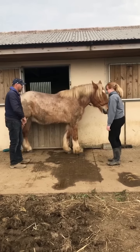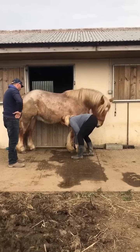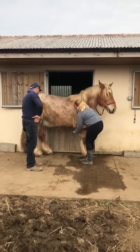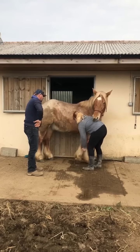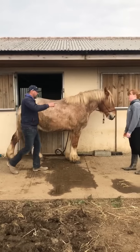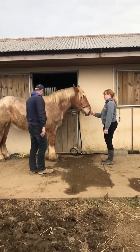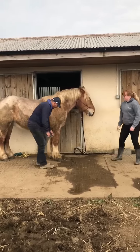So one more time without the fetlock. You use the fetlock to lift it. Get right in there. And then get the hoof. Now loose the fetlock. Hold, hold. Hold it. Yes, yes. You see the spot? You're recognising the spot. So that's good. Now, send him back. Look at the feet. Yes, good. That's good. So we're going to leave it at that with the front. That's very good.